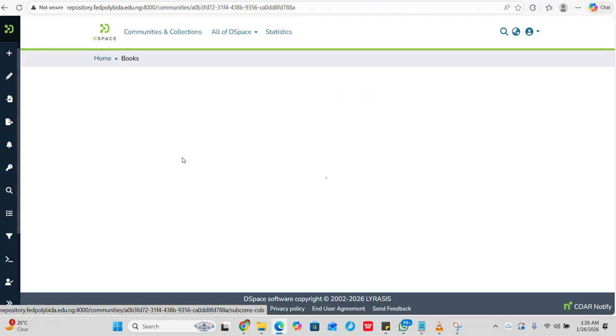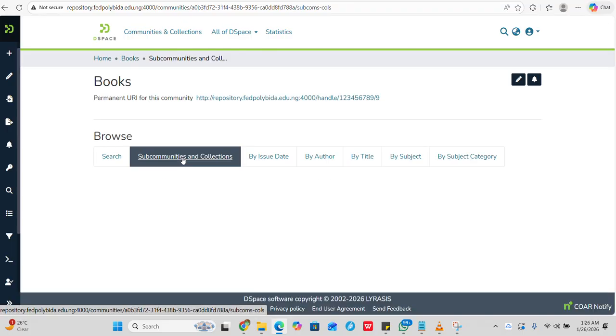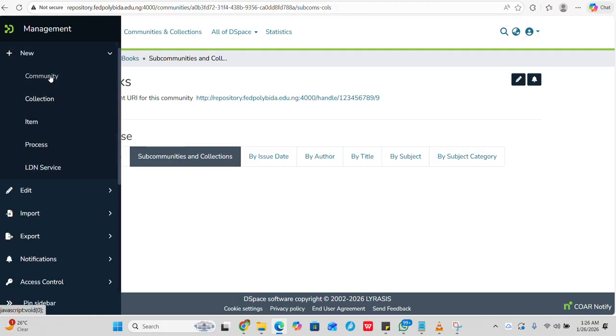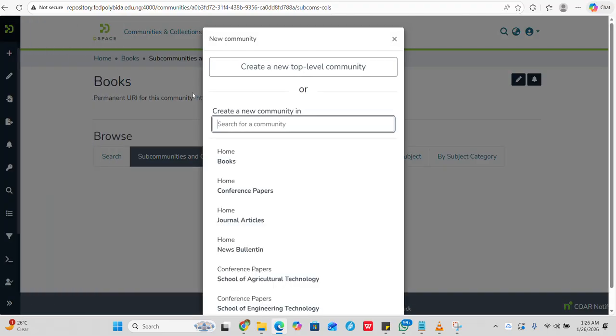So you can see, you can also click here, but because we don't have a sub-community already, for you to create, you click, then you come to your community, and you have to create a new community in book. So I want to create a new community in book. This is your schools, okay, School of Agriculture.